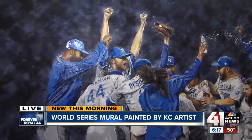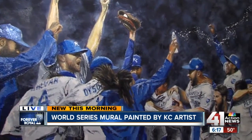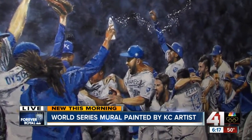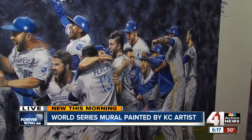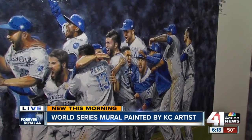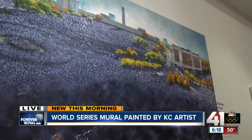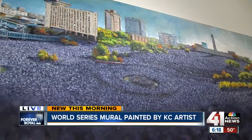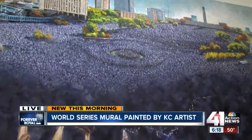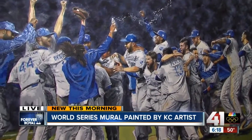You've taken those two moments from this wonderful season from two different photographic artists and combined them. Photographer Roy Emmon was kind enough to lend us the rights to his incredible photograph from on top of Union Station, so we could really combine these concepts and make them work. The water flying through the air is incredible, the expressions on all the faces, the way he captured the personality of all the players.